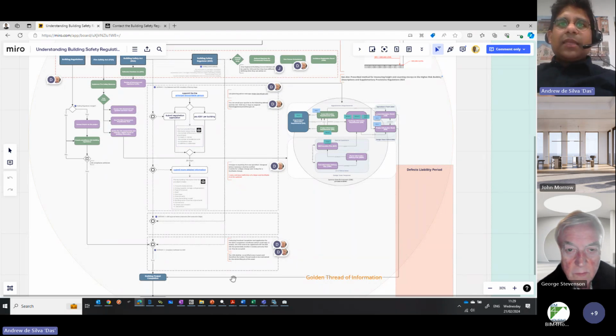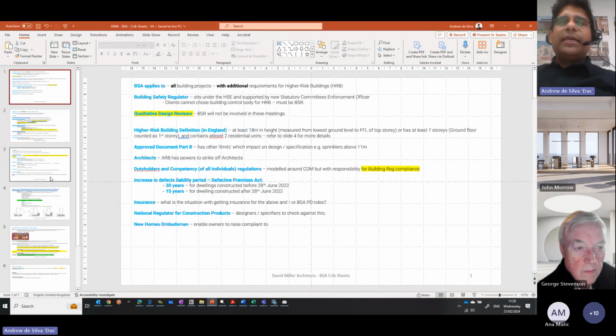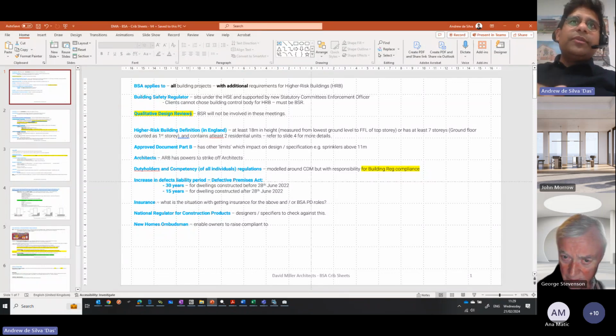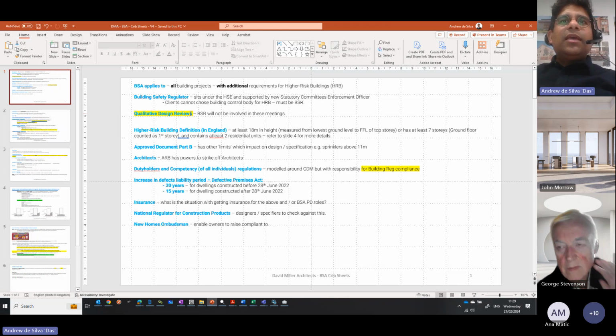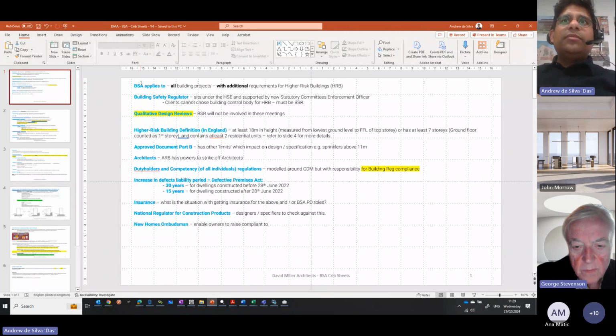The other thing that George was alluding to is these little crib sheets, these 4 or 5 pages that I might have shared before. This is part of something I was also presenting internally, just to make a crib sheet, which I would like some input on to make sure I've got the facts right, so that we can then format this into the standard BIM4Housing format, and share it with the wider community, again keeping a version control, I guess.